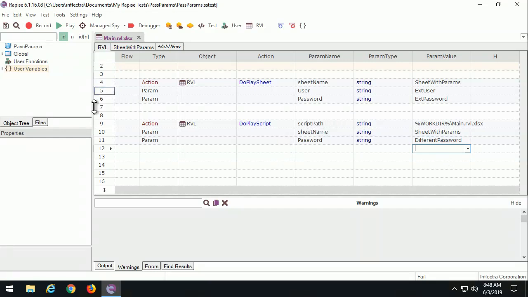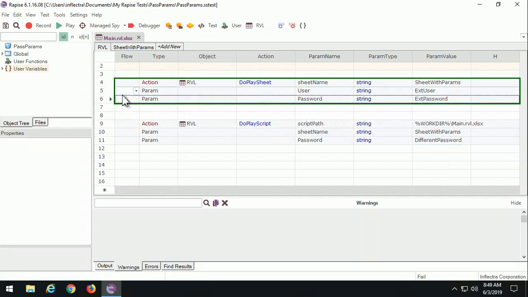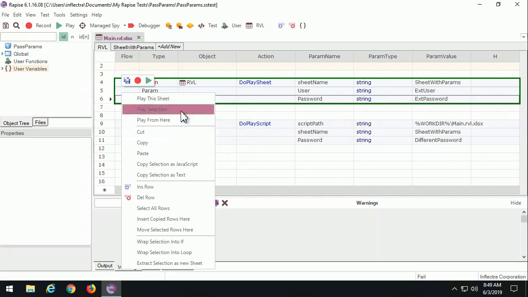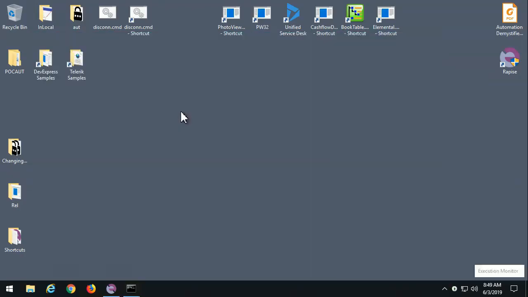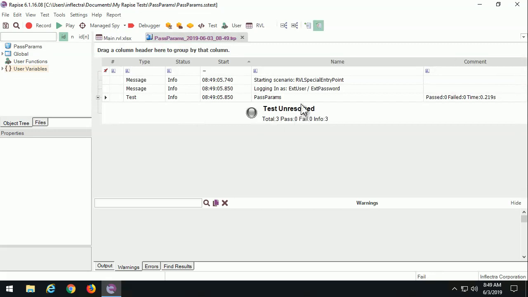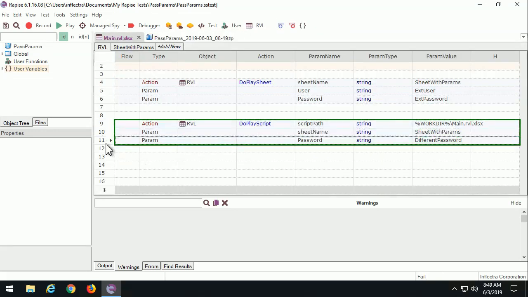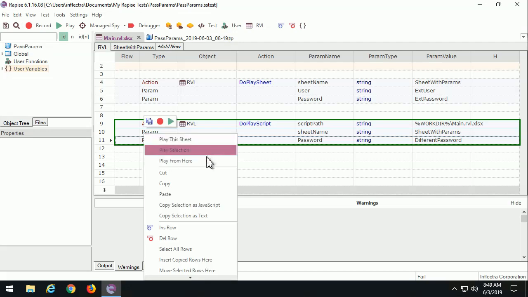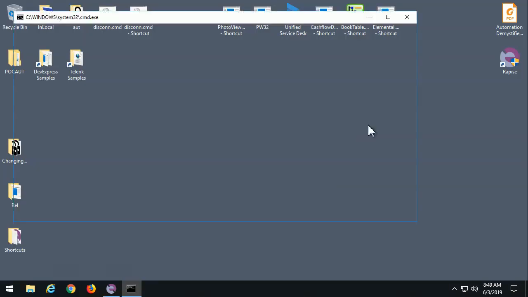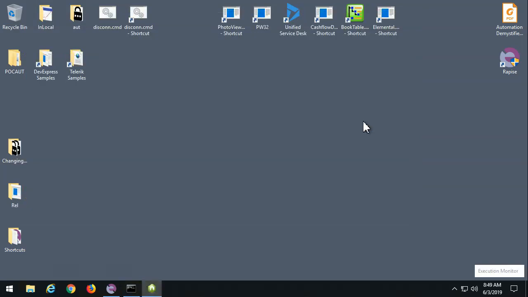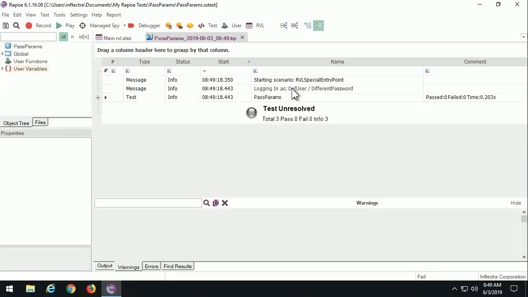Well, so if I execute this statement, it will assign value ext user and ext password. And if I execute this statement, it should only reassign the password. So you see it's def user and different password.